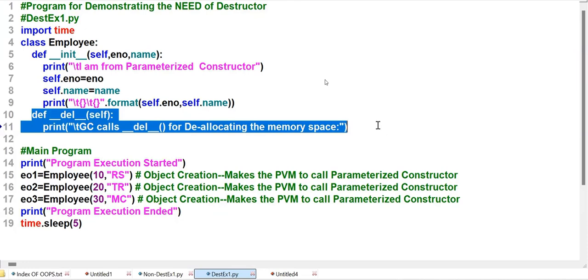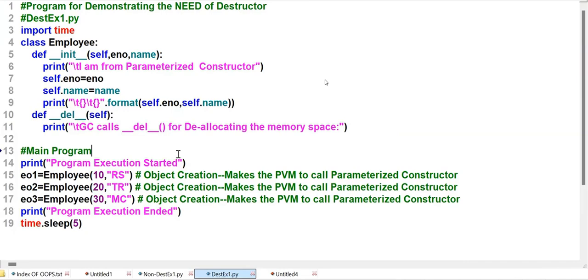GC is present in one class, the object class. In inheritance, I will tell you that. In the inheritance syntax, there is a 5th point. In that 5th point, I will tell you. Right now, don't worry. That is present in the object class. Right now, don't worry. The destructor is defined inside of GC. From where GC will come, I will tell you that. Right now, don't worry about it.